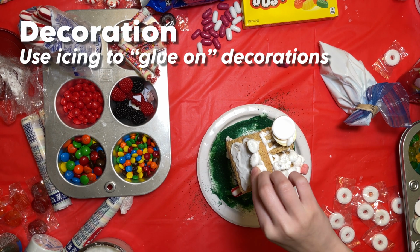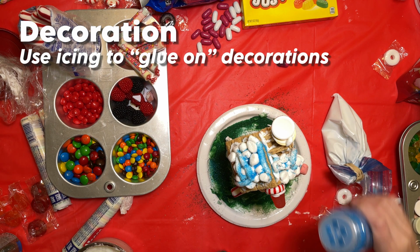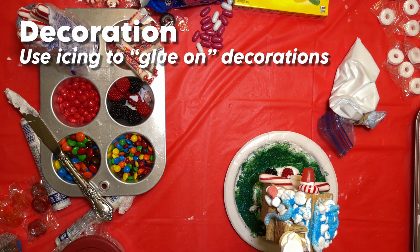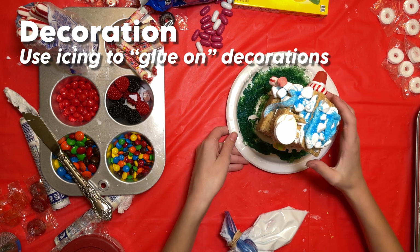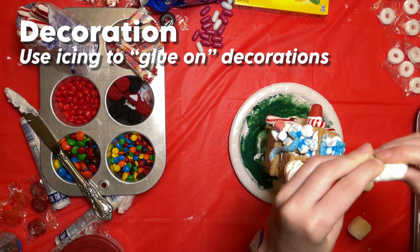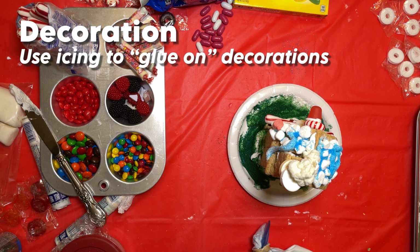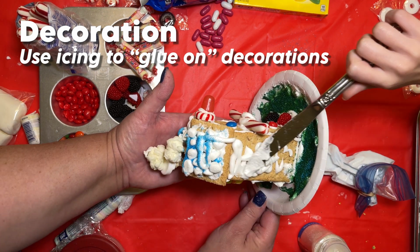But I do like decorating gingerbread houses. I've got Christmas elf Ivy Clement working on this cookie house that we're building today. And I think Ivy Clement is doing an amazing job decorating this little house. She's attaching candy and cereal to the cookie house using royal icing and just generally schnazzing it up. If you're going to be working with children on this project, I suggest you make the cookie houses ahead of time so they have time to thoroughly dry and cure before the kids start decorating them. I also suggest that you use some royal icing to glue the house to a small paper plate. That'll add some stability to the whole project and it'll be easier to move once it's done.